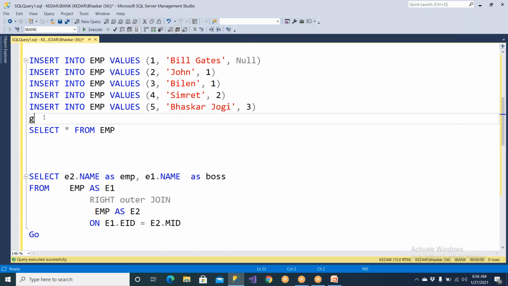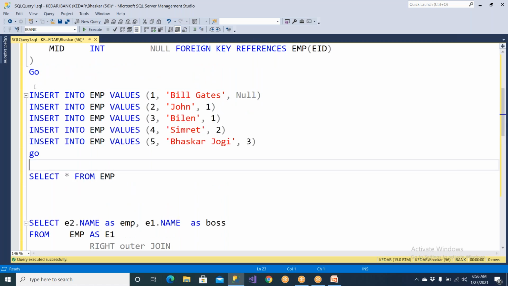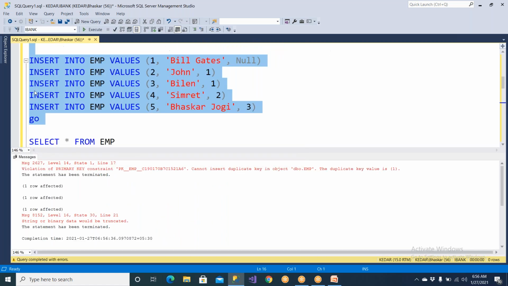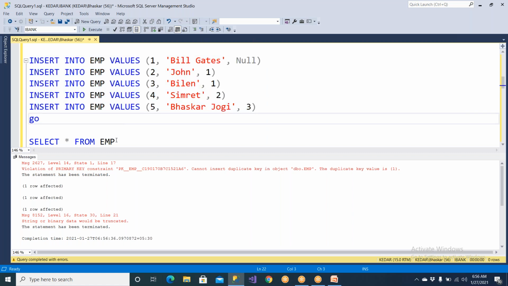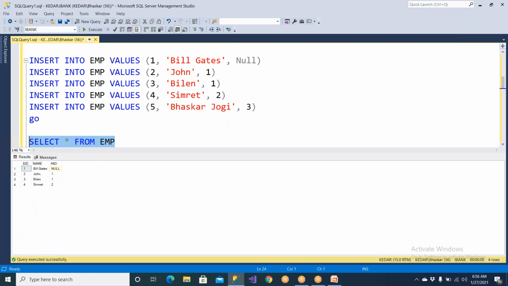Let me simply put go and insert this. So what is it saying? One, two, three. Primary key. Oh, I have already inserted the data, right? So yeah, that's fine. One, two, three, four.